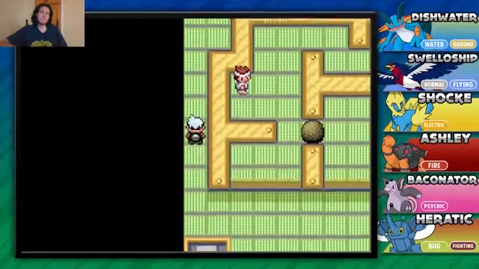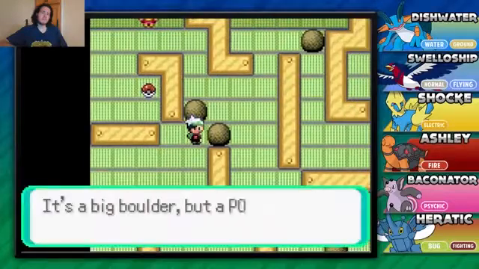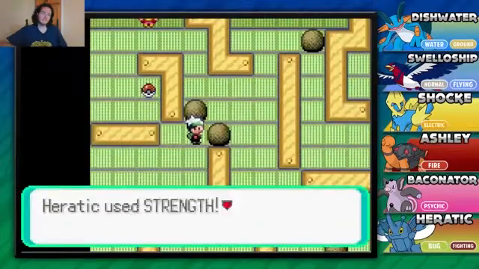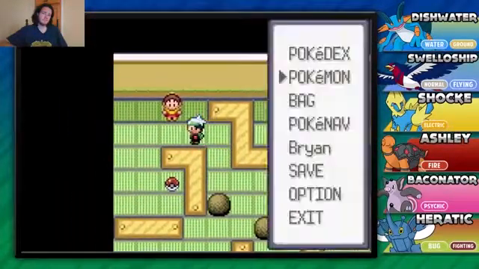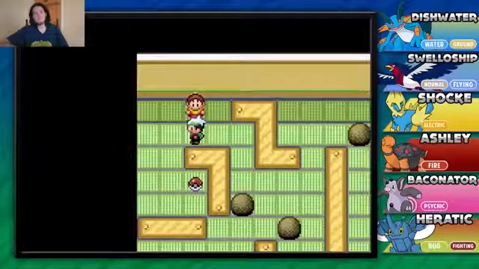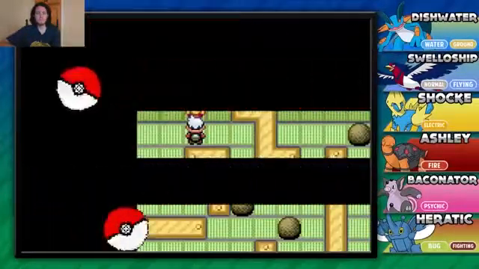Alright, and here we are back in the trick house. We've got a bunch of gigantic boulders lying around, which look like, I don't know, big cookies or something. They look like the top of an Oreo. Not quite like an Oreo, actually. Those Girl Scout cookies that are like peanut butter and chocolate is what they're reminding me of. Or perhaps, and it's quite possible, I will directly admit it, I am just hungry. Probably the case, actually. It's too much bother to think this out. I only wanted to battle.